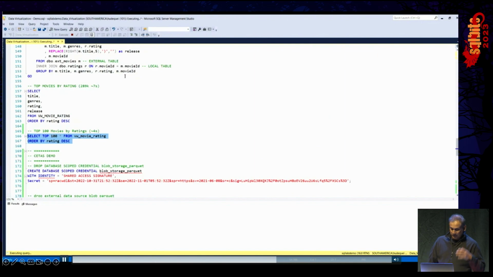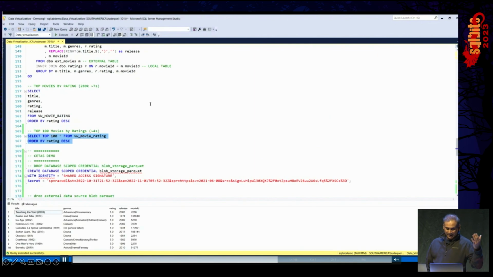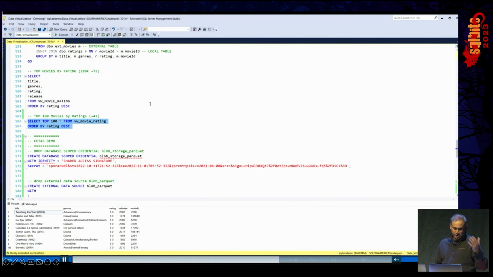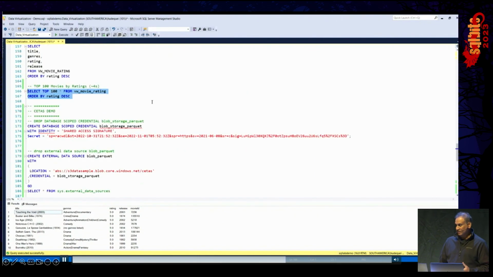So now you saw that we created an external table, we created a view, we joined with a local table with the Parquet file and exported the results. What if I wanted to export this view to a different storage? We got it from S3 and relational database, and you want to go to ADLS2 or to Azure Blob Storage, you can do that too.